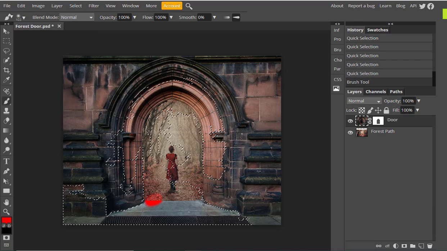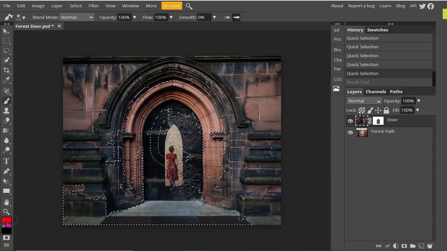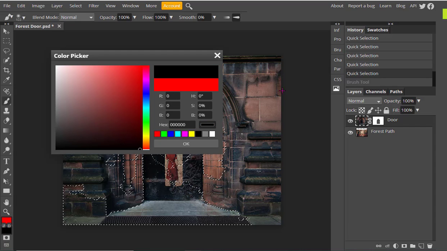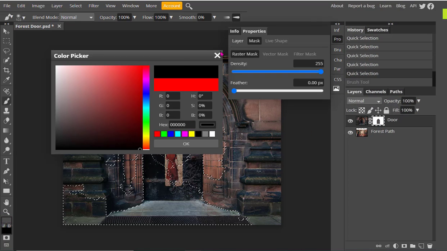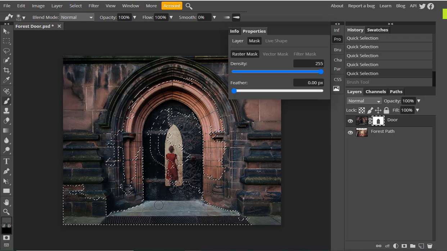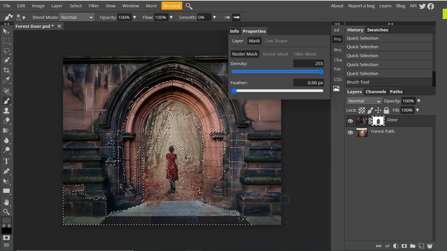and wrong colour. It has to be black, and I also have to be in the correct layer. So slightly faded. Now I'm going to lower the opacity, and now I can start blending it in, trying to make it look a little bit more natural, as though the leaves are coming through the door threshold. So I'm going to take it down a little bit more.